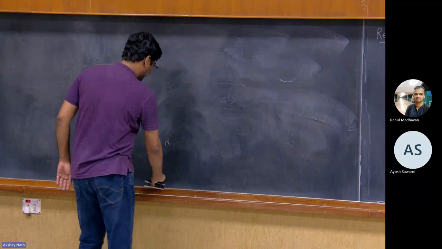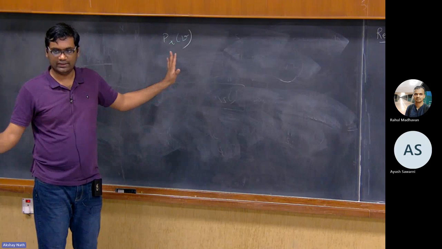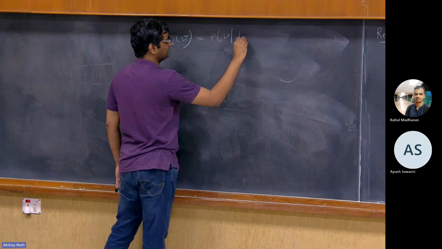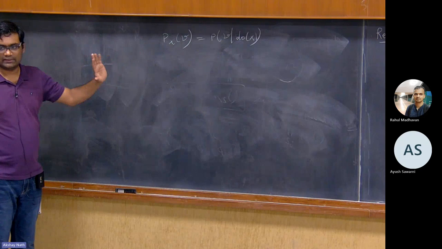Let's take the simplest query. I just want to compute the interventional distribution where I intervene on X, on everything. This is an interventional query, which is nothing but P of V given do(X). Of course, V also has X, but it has to be consistent with this. So I don't care about X, I only care about P of V. I just want to understand when this can be identified, a sufficient condition.